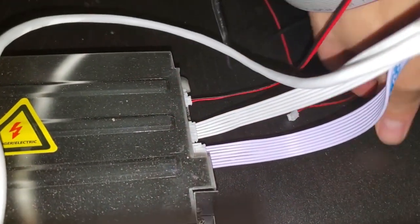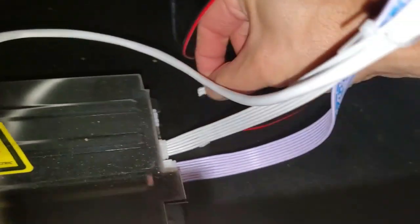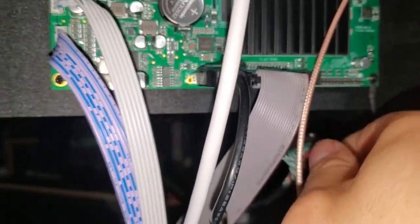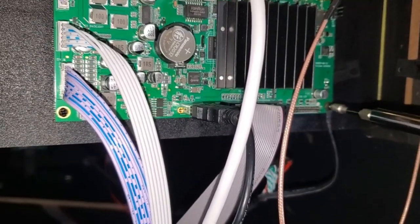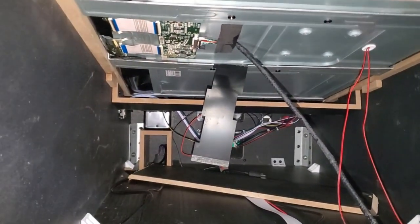So we're going to unplug these red wires from the power supply. I unplugged one so far, and then I'm going to go ahead and unplug the other one — grab the sides of it and wiggle. Don't pull on the wires because they'll obviously rip out. Next we're going to grab the connection right here and unplug that. Then we have to undo this ground connection. Don't lose that screw. The cable connection is unplugged, the ground cable is unplugged, and the backlight wires are unplugged — we should be good to go to take it out.